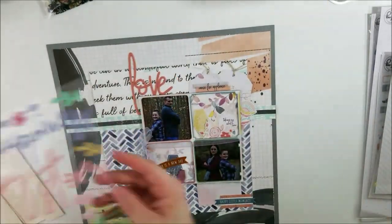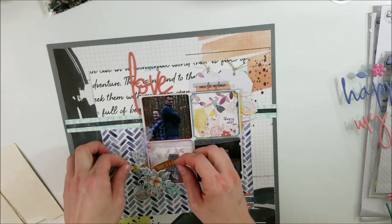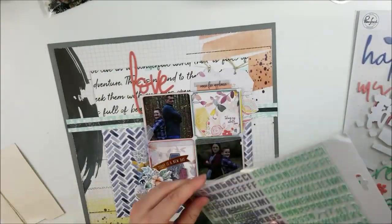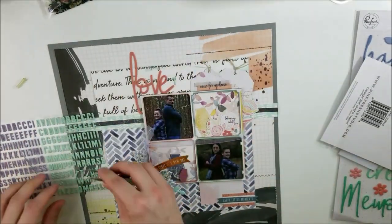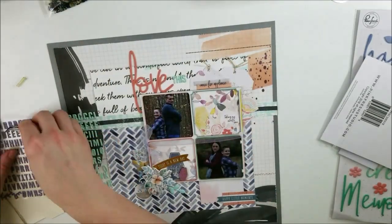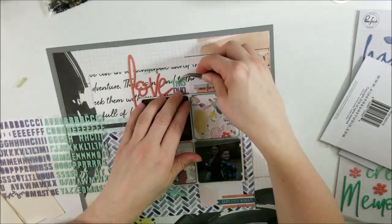So the hop is landing on the 23rd. For us here on the East Coast, it's on the 23rd. My layout won't go live until around 3 o'clock because of the particular person that we are doing the hop for. So once you get to that point, you will know exactly what I am talking about, because the layout will be up that late so that this particular person can be around. That is the awesome part about it.